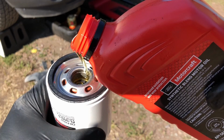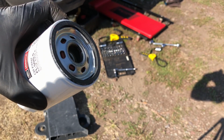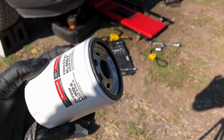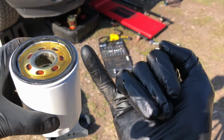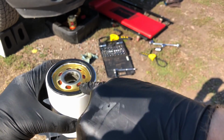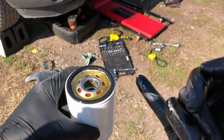All right, that's that. You get your new one with your new oil, fill it up to where it's right there at the top. It'll bubble down because it's soaking into the filter pleats. Roll it on its side, let it soak into each area pretty well. And since mine is straight up and down, I'm just going to fill it all the way up. Then pour a little bit on the top here, and take a clean part of your finger or glove. Then you're just going to get the outside of that seal nice and lubricated. That's all it needs. This just makes the mating surface a lot better, and so you won't have any leaks.